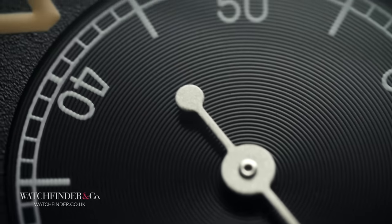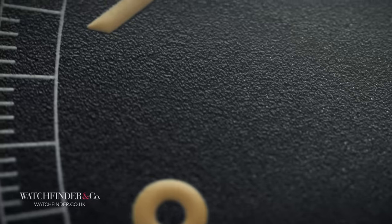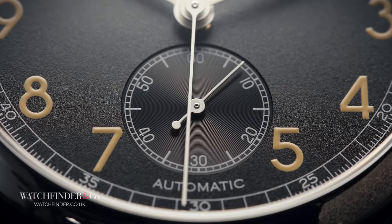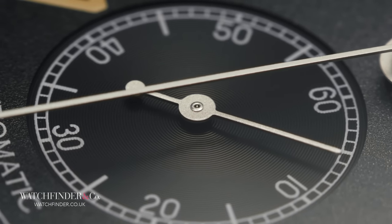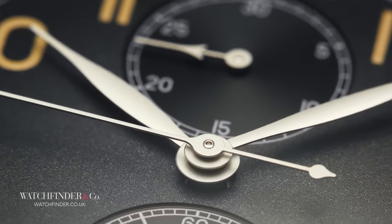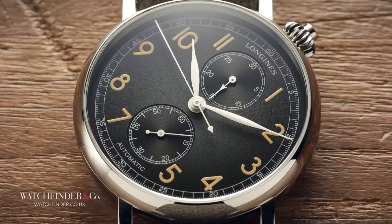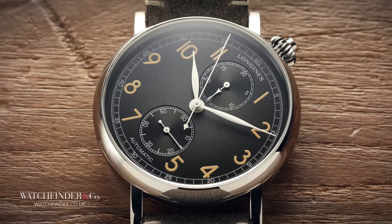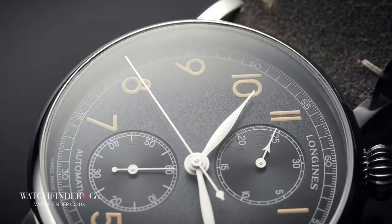But prior to 1945, when many of the classic designs that defined the shape of the wristwatch as we know it today came to be, the date was unheard of — and that includes the A7. Previous versions of the modern A7 reissue have included a date window at 6, and that, and many other reissues like it, have come under fire for making that decision. It's a lose-lose situation for the manufacturer: keep the date and incur the wrath of the enthusiast community; lose the date and deter a public that's become quite used to having one. For this USA edition of the A7, Longines has chosen the latter, alongside a design that is the closest representation of the original yet. It's an unusual decision at the expense of practicality, but one I think many would agree suits the watch to a T.